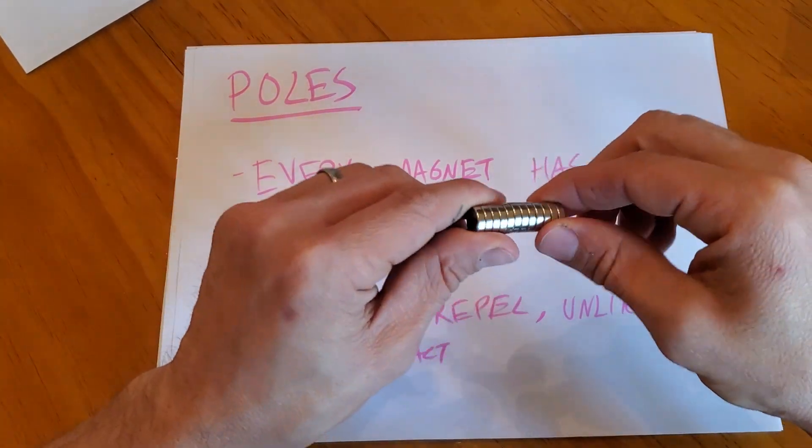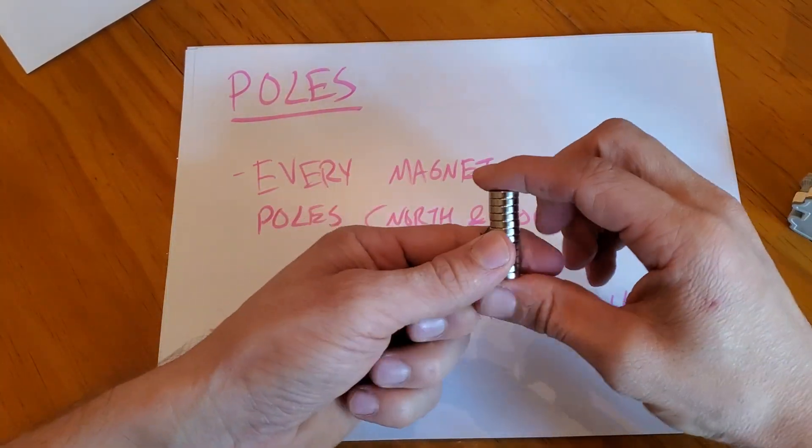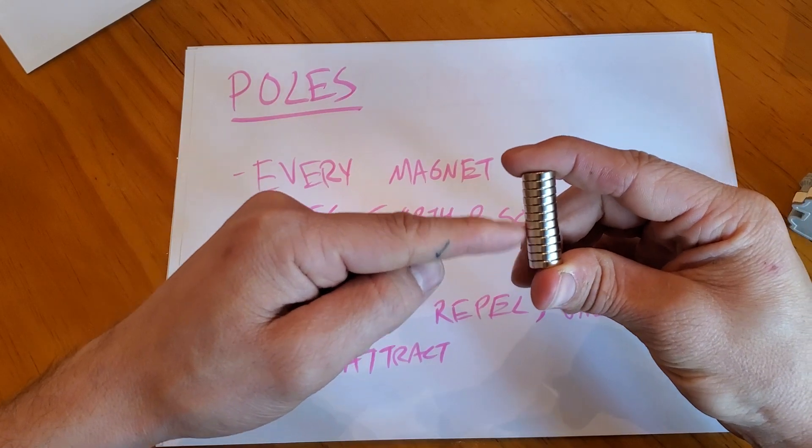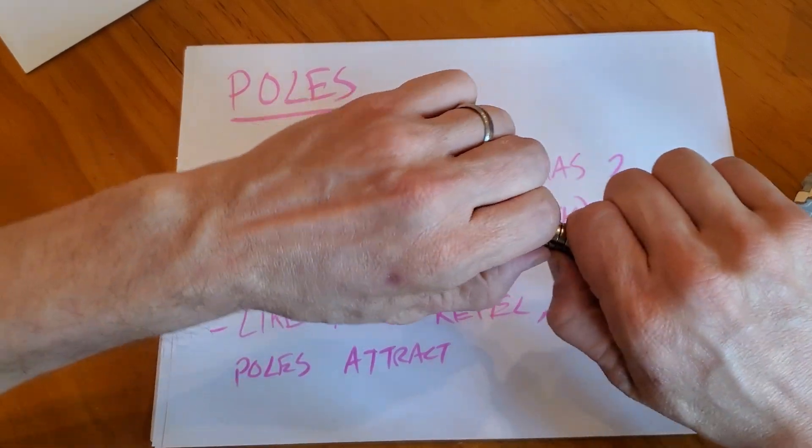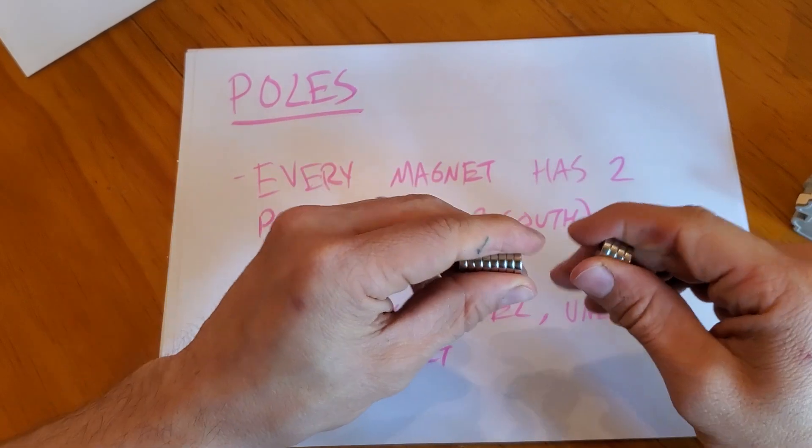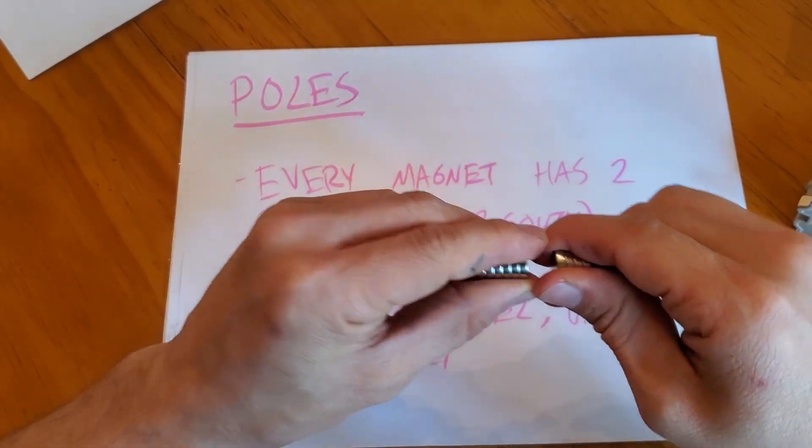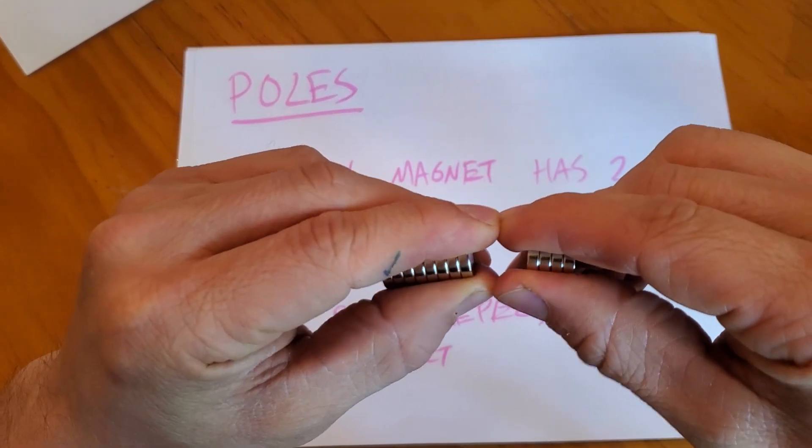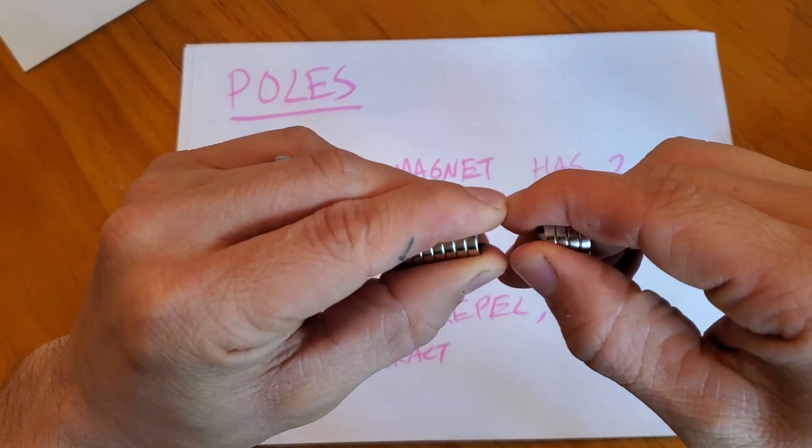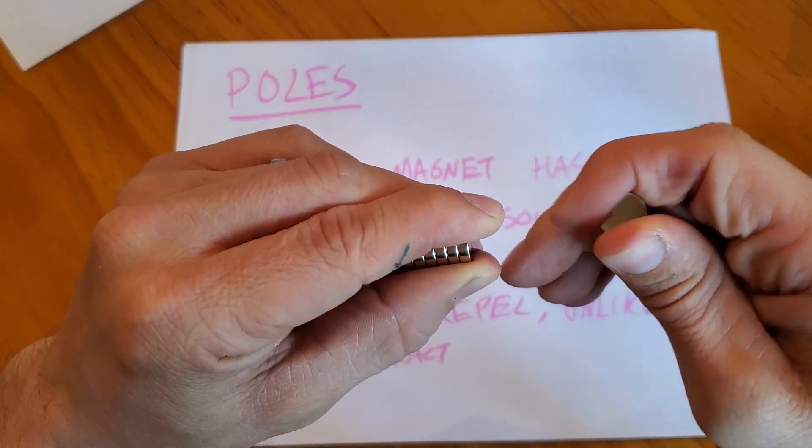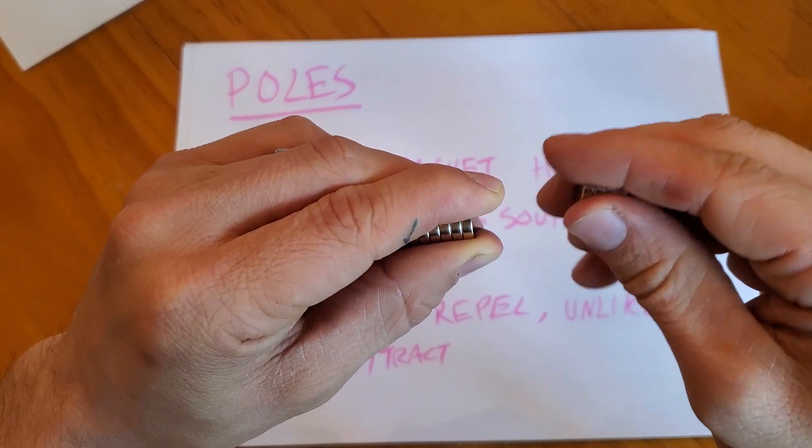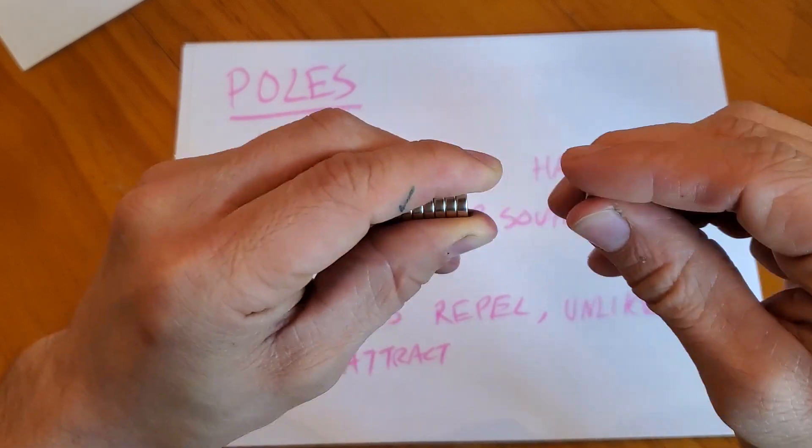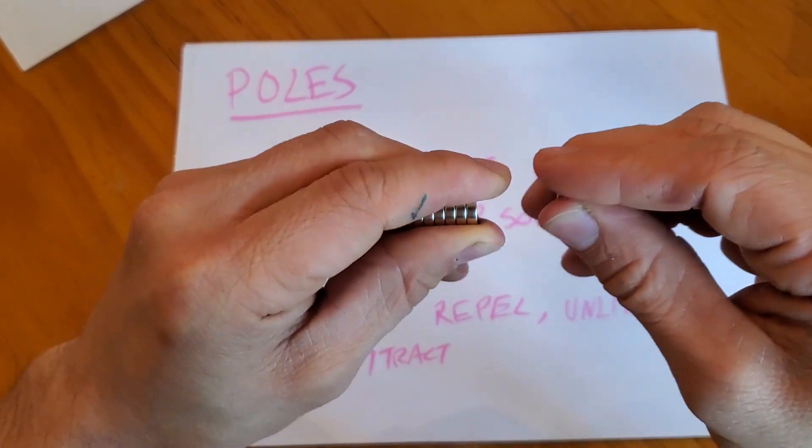Right now, all these magnets are stacked on top of each other acting as one larger magnet because they're lined up north to south. If I were to split these apart, right now they're attracted in between my fingers. That is a north to south attraction. If I flip these ones over and try to reconnect them, they don't want to go. I wish you could see this in person. They are forcing themselves away from each other.